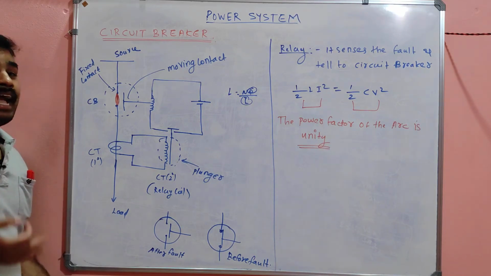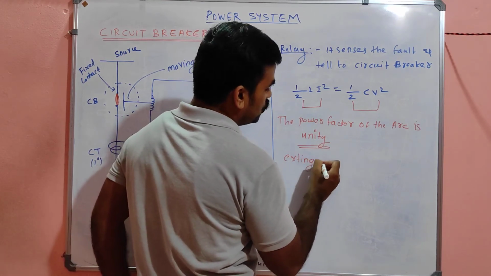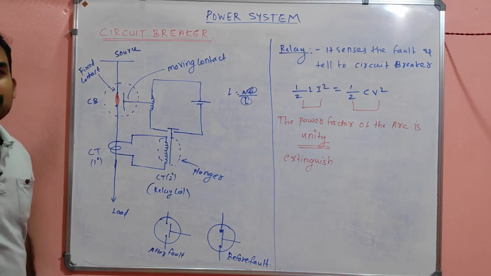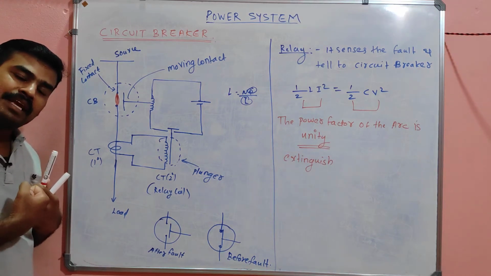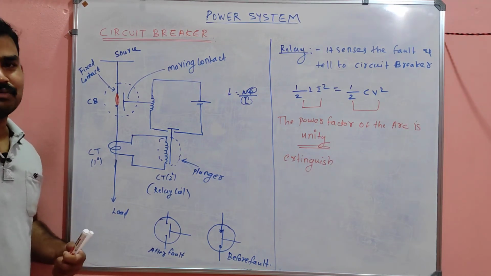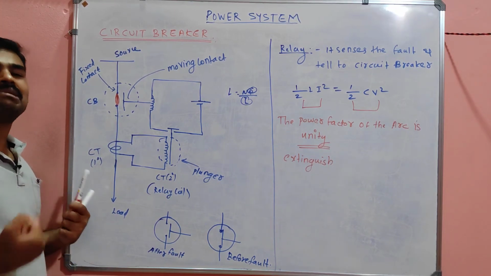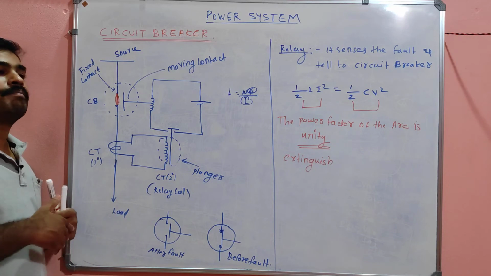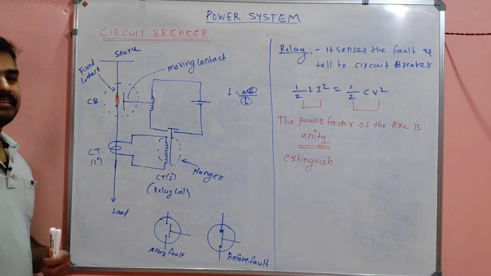So we have to extinguish this arc, my dear. The word is very important: extinguish. We have to extinguish the arc. This arc extinguishing is very important in a circuit breaker, because only then will the circuit break. Otherwise the circuit will be in make condition, as the arc is also conducting. There are many mechanisms to extinguish the arc: by forced air, by natural air, by SF6, by producing a vacuum. Many methods are there. We will talk about them later.